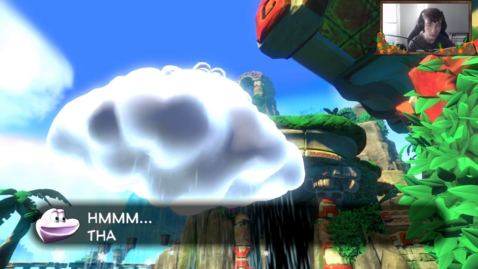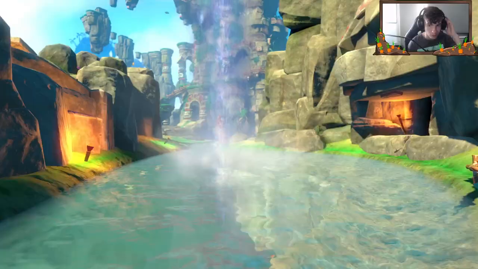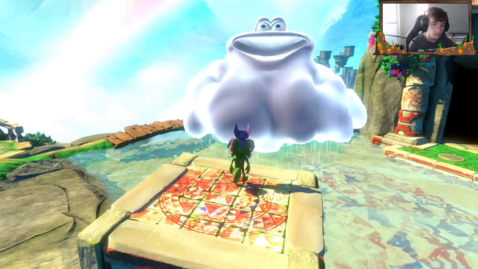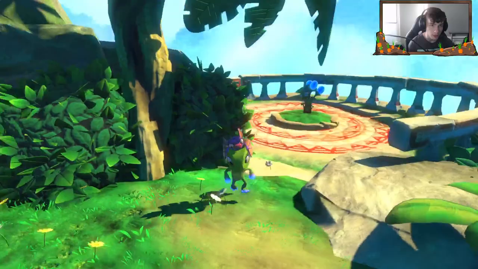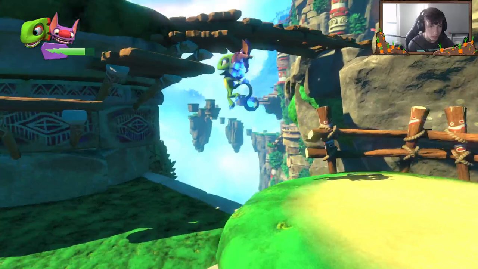That vapor went straight through Nimbo. Oh, actually, it makes sense that it would go back to rain, and then if I shoot him again with the hot, then it would go to being dry again. Makes sense. Okay, let's try. I did want to quickly try something. If I grab that, then we can quickly run over to here and shoot you.